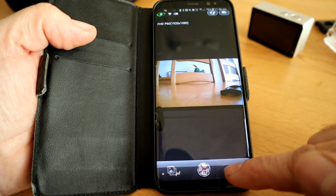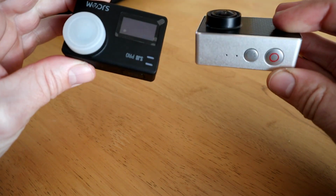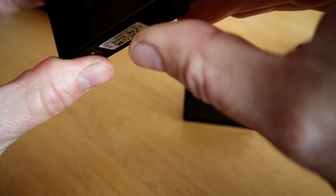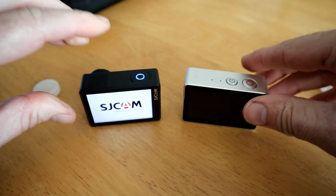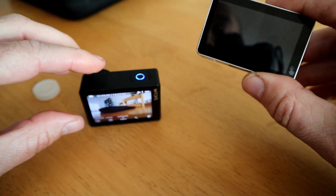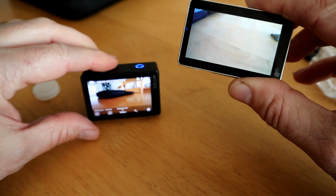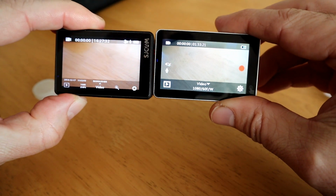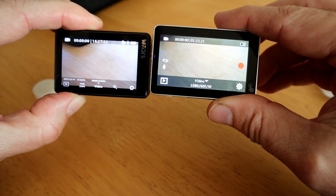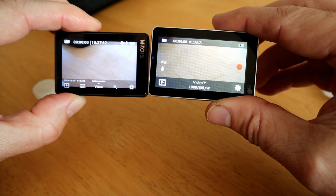Okay, what I'm going to do as well is just compare some footage between this and the SJ8 Pro. Now, I'll just show you the screen on the back, actually. So we start the SJ8 Pro up. Bearing in mind, the SJ8 Pro is a £250 camera. And this is a £75, stroke, it was £59 with the money off, on Amazon. So let's get that booted up. When you look on there, that is not a bad display. That is really bright. That is one of the best displays I've seen on an action cam. Full stop. So I'm very impressed with that.